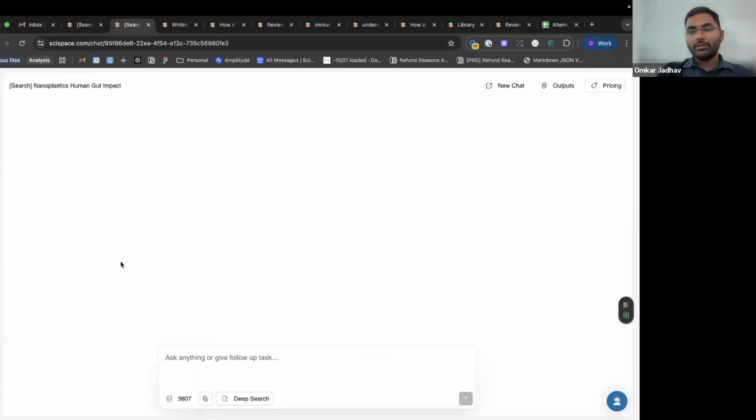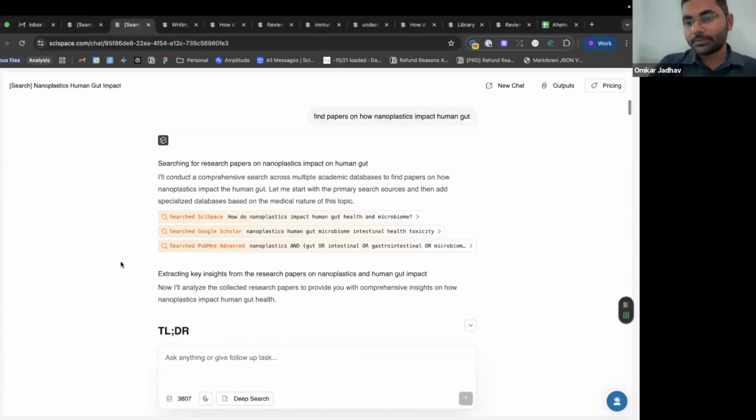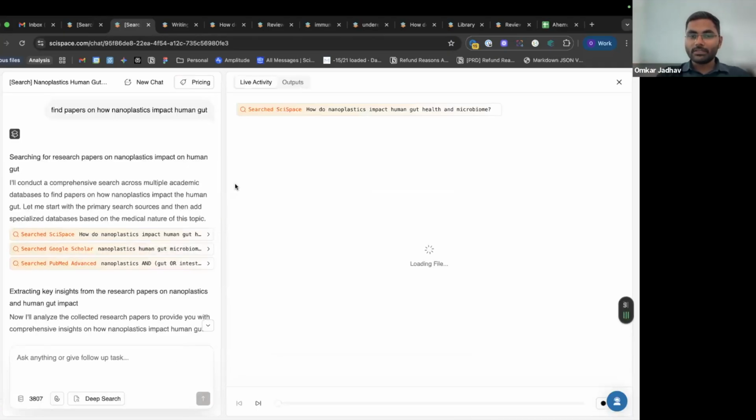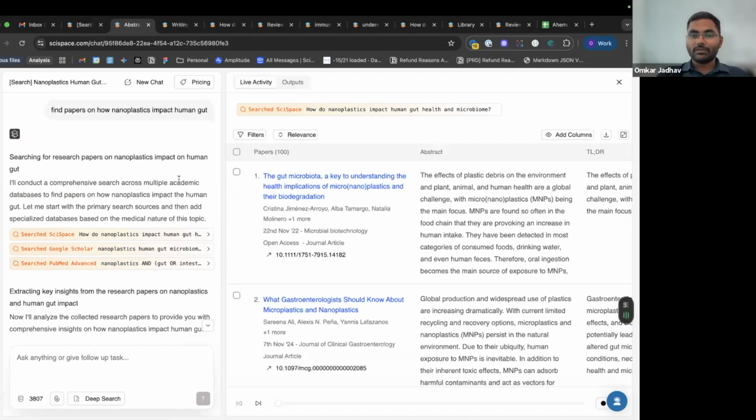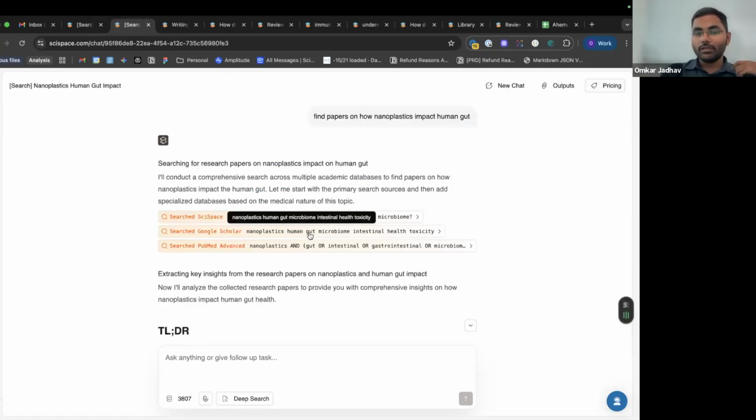So we saw that what the literature review tool does is that when you give it a query, it will search on the SciSpace's 250 million plus papers and surface all of those papers for you, right? What the AI agent does, it goes one step ahead beyond what the SciSpace literature review does, and instead of just giving you papers from SciSpace, so for example, it gave 100 papers there, it gave 100 papers here as well, right? So this is same, but what it can do is it can go to Google Scholar and PubMed as well.